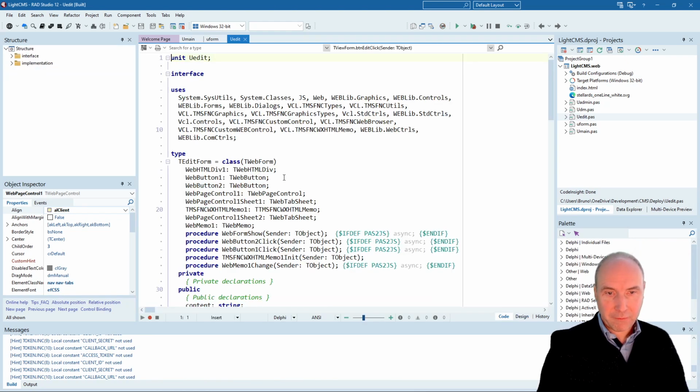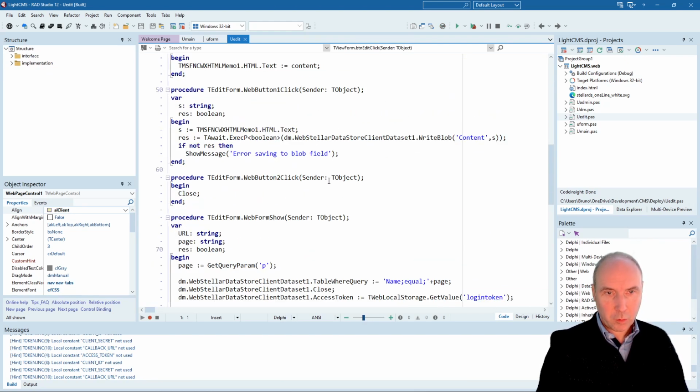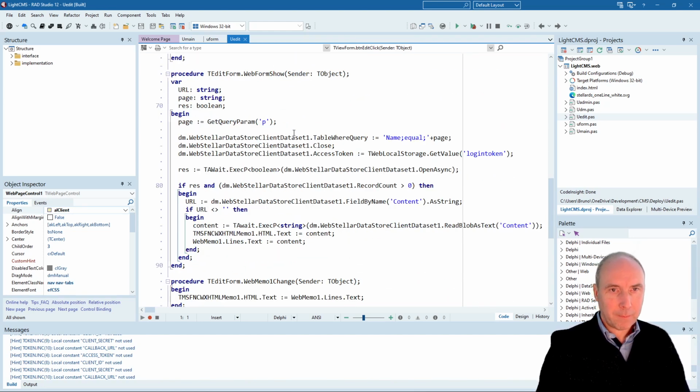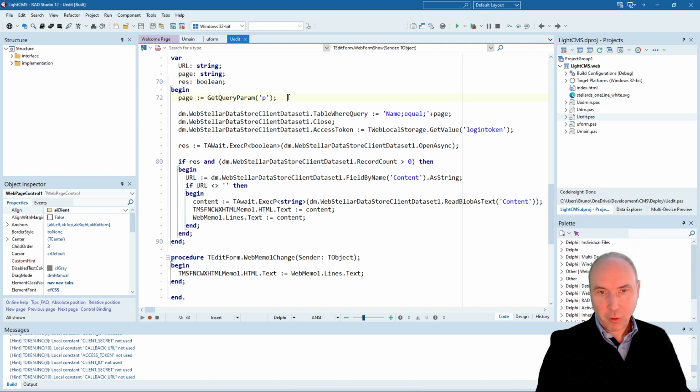When we briefly inspect the code, when I'm opening this edit form, I'm doing the same thing as I did with viewing the page.